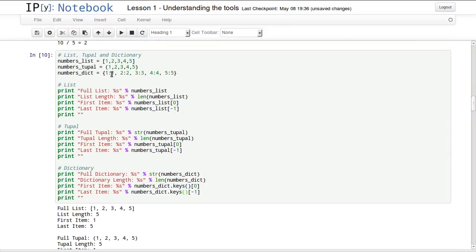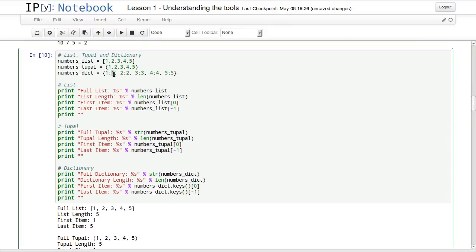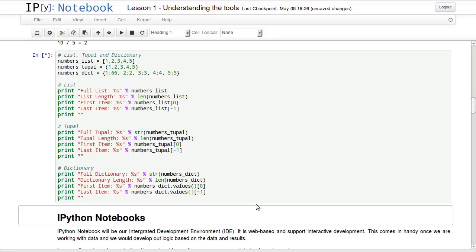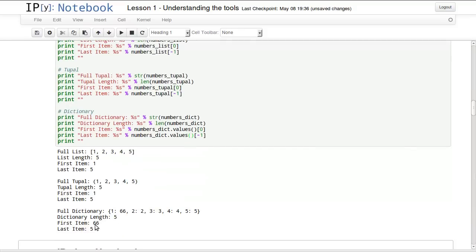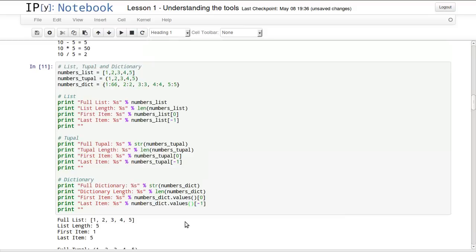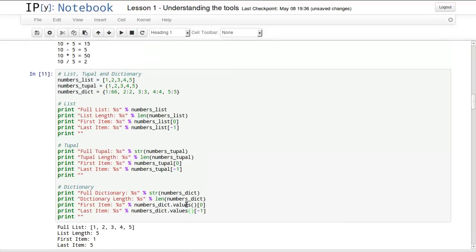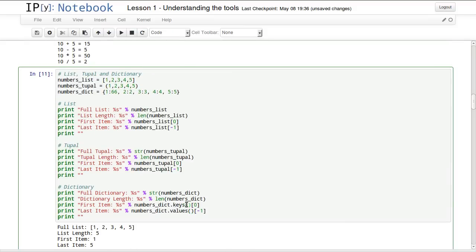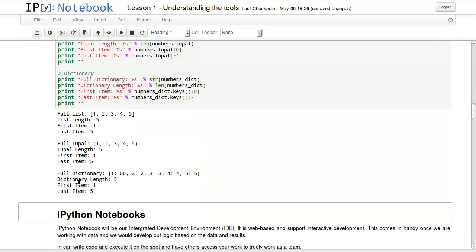Because this is the same, that doesn't make any sense. So I'll just change this one to 66, for example. So if we use values, we would get first item 66, and if we use keys, we'll get our first item as 1, which is the key of the first item.